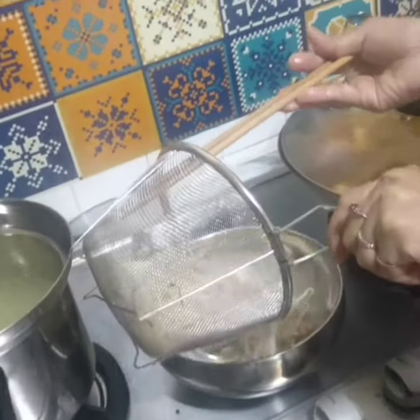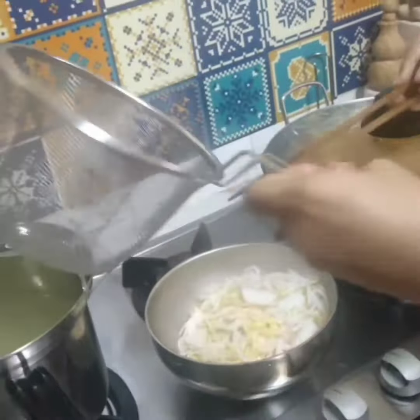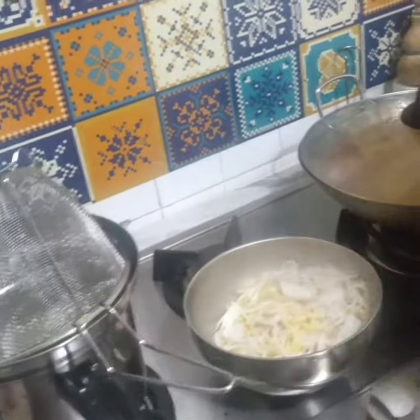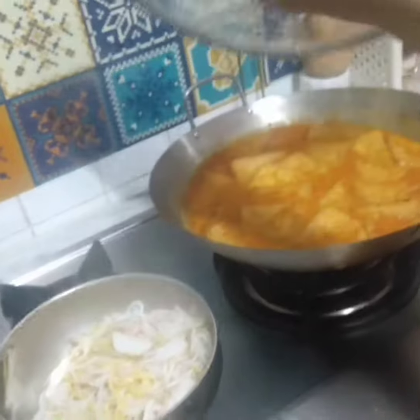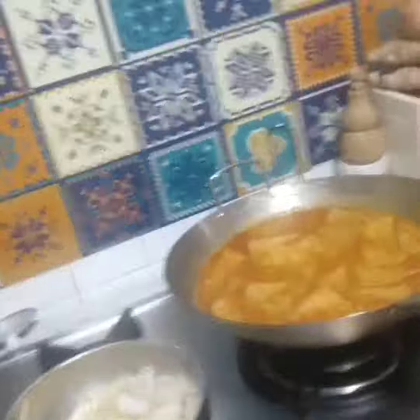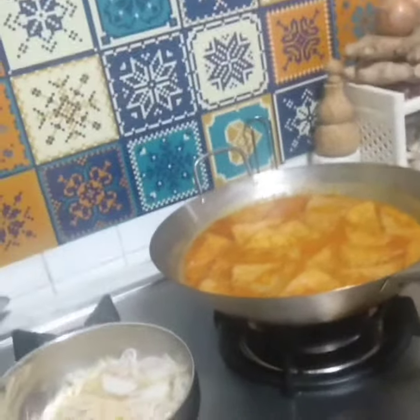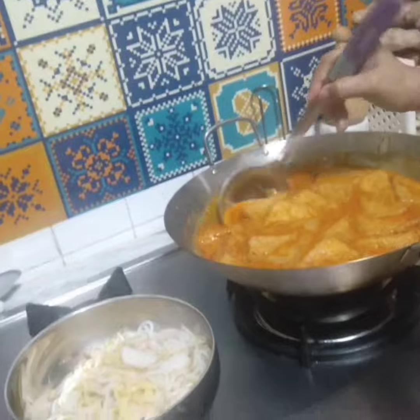Pour it into a bowl. Then pour it into the laksa. The laksa curry paste. The laksa paste.